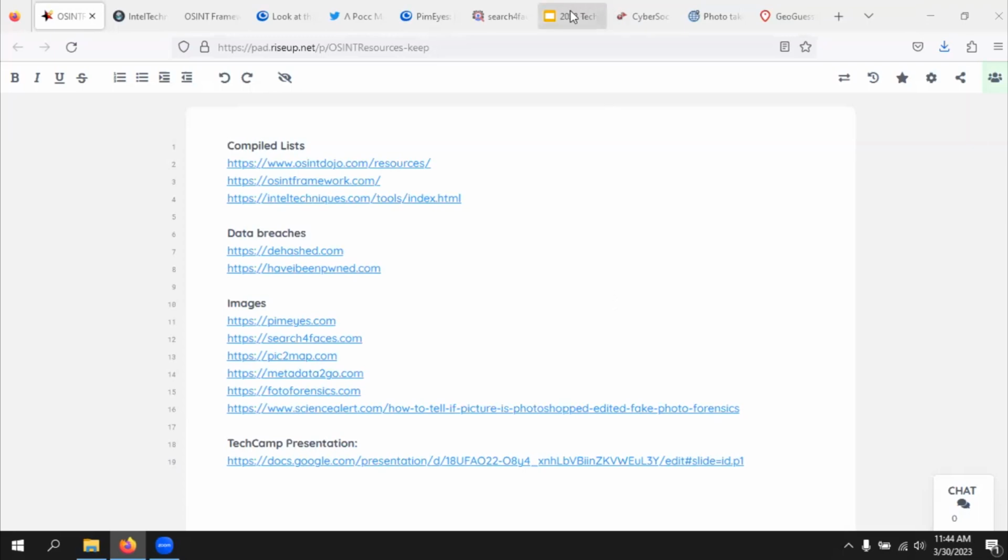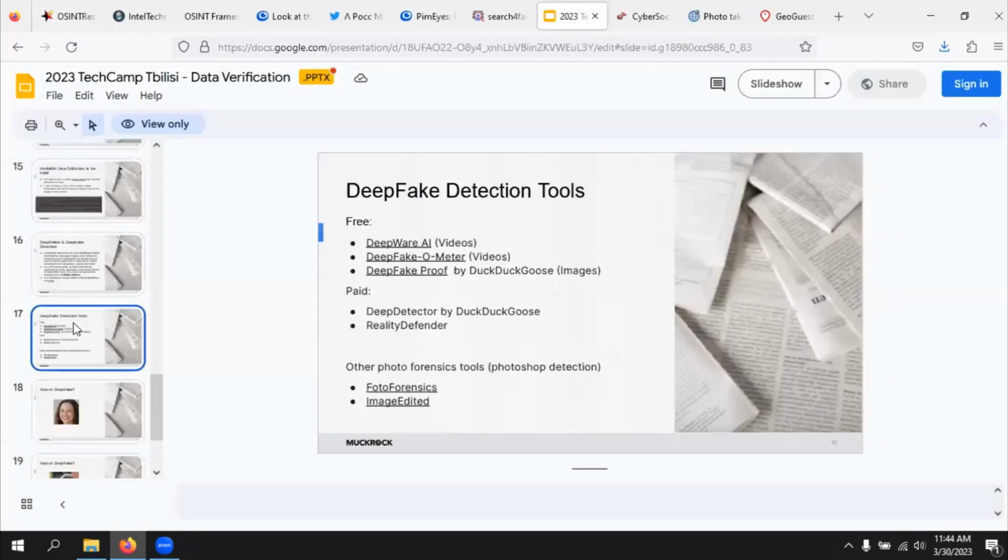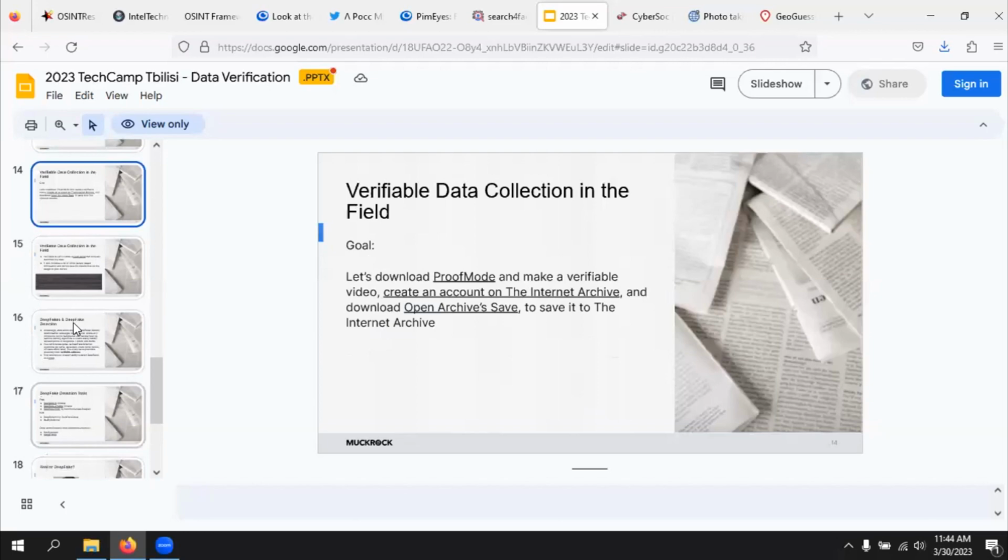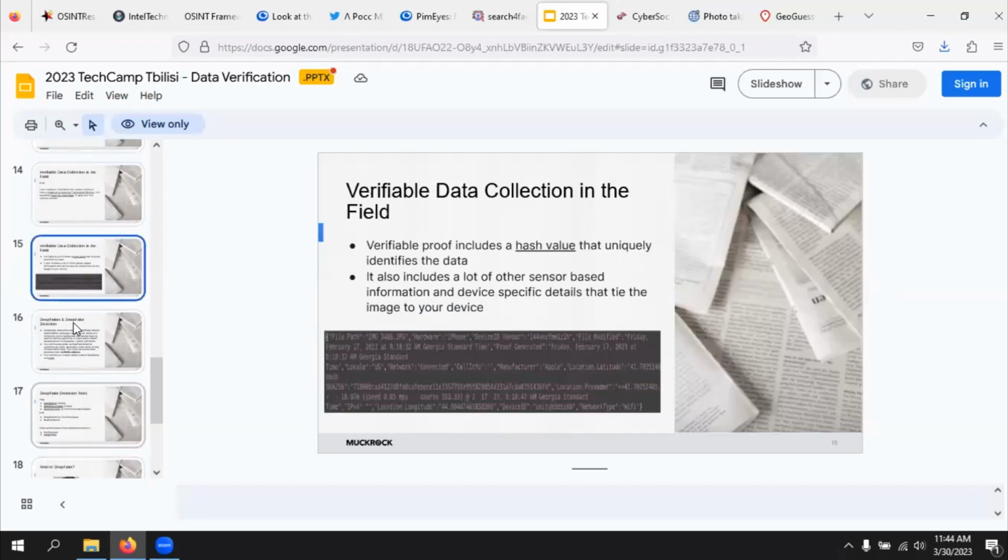In my presentation on deepfake detection, I go over something called verifiable data, which I think is the future of media. We will no longer be able to trust. A lot of us are already very skeptical of media, of course, especially people from our own country.